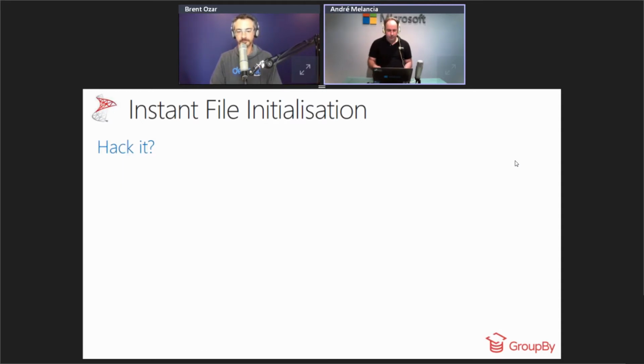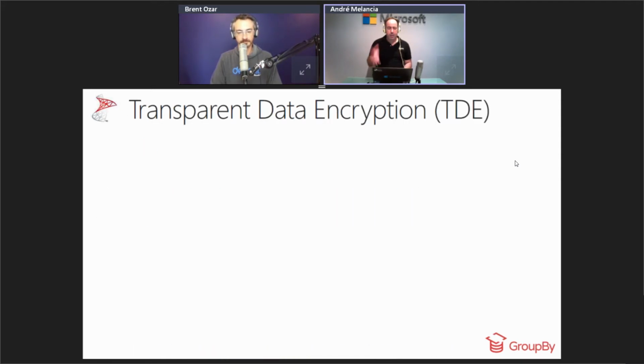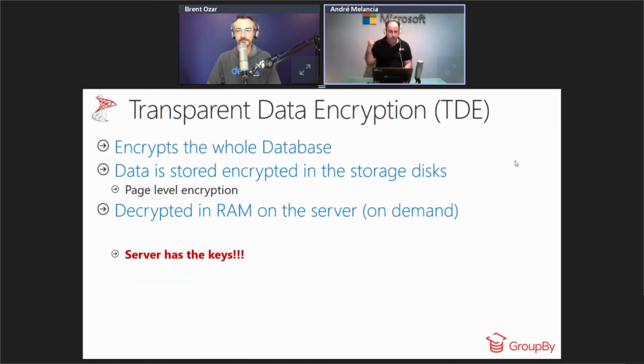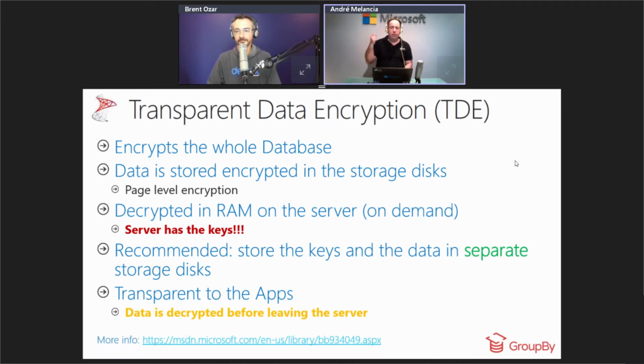Okay, so we have transparent data encryption. This is something around 2008, so this is not new, and the concept here is a bit different. So before, we actually were worried about the information. In the first case, the information going encrypted over the wire, so that's important. The second case was we need to encrypt the information that's on specific columns so that the DBA does not see it. And with TDE, it's a bit different. So with TDE, you actually encrypt a whole database on your system, but it has some problems. So some of the problems is your server has to have logical access to the keys.